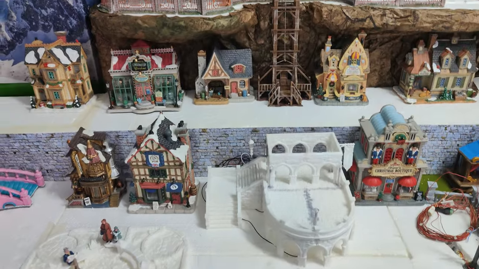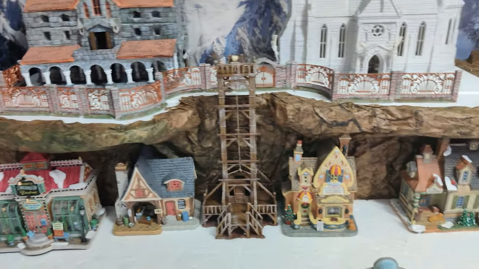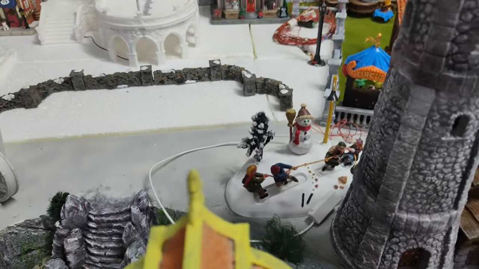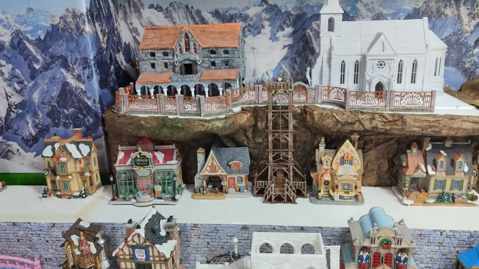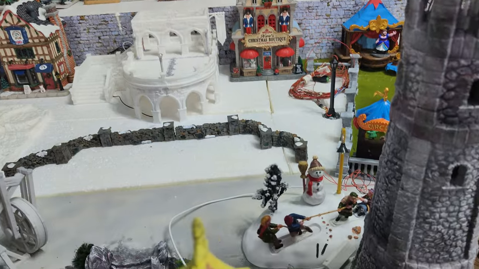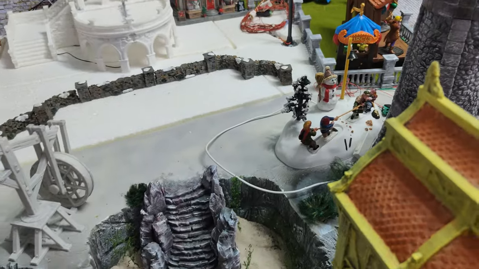Maybe I have a spot up there in the middle between the scriptorium and the cathedral. But I think it's heretic to have a snowman like that in between a cathedral and a scriptorium. No, guys. No, absolutely not. Too heretic for that.